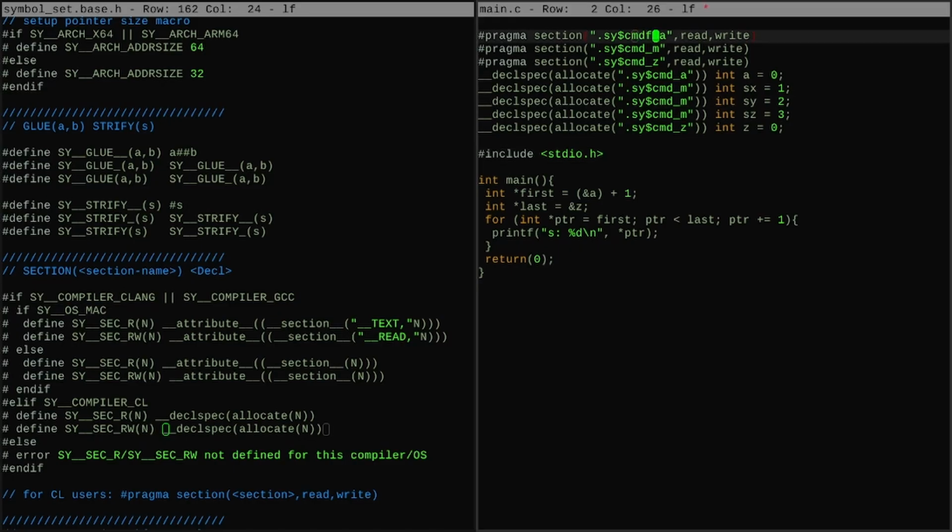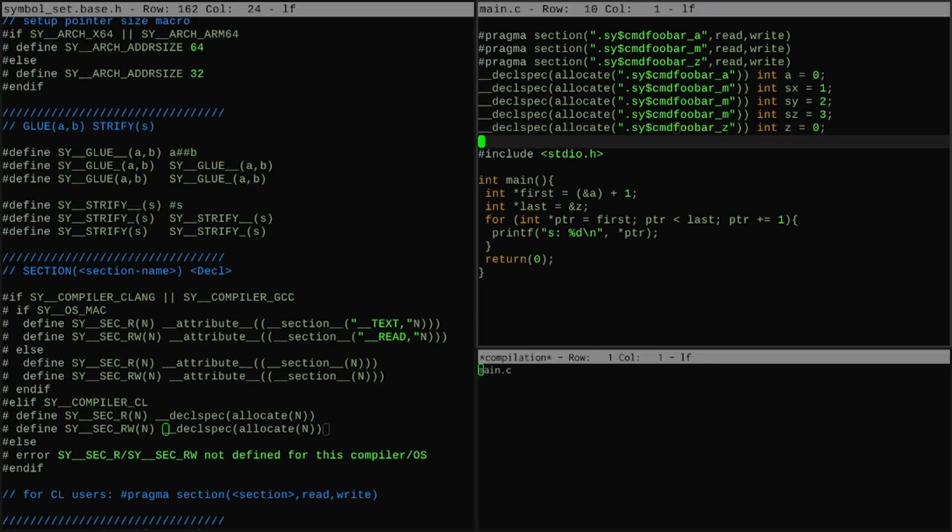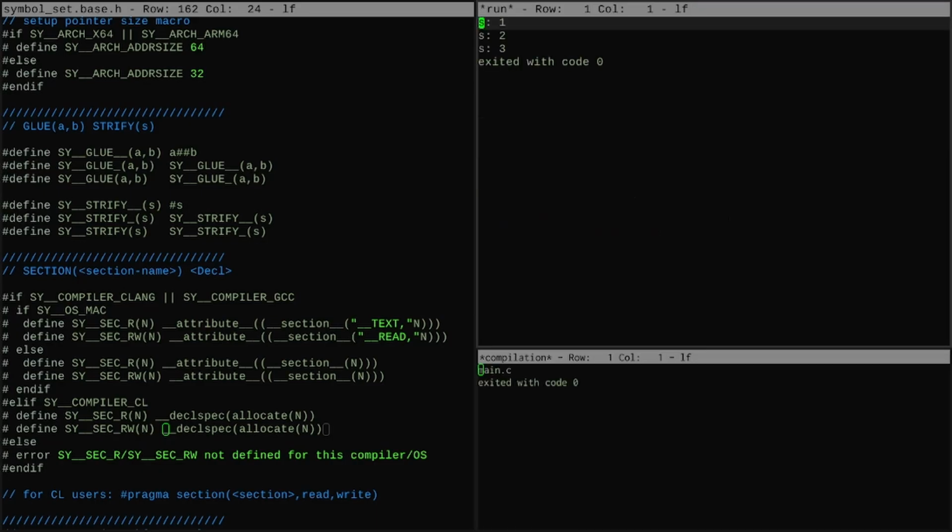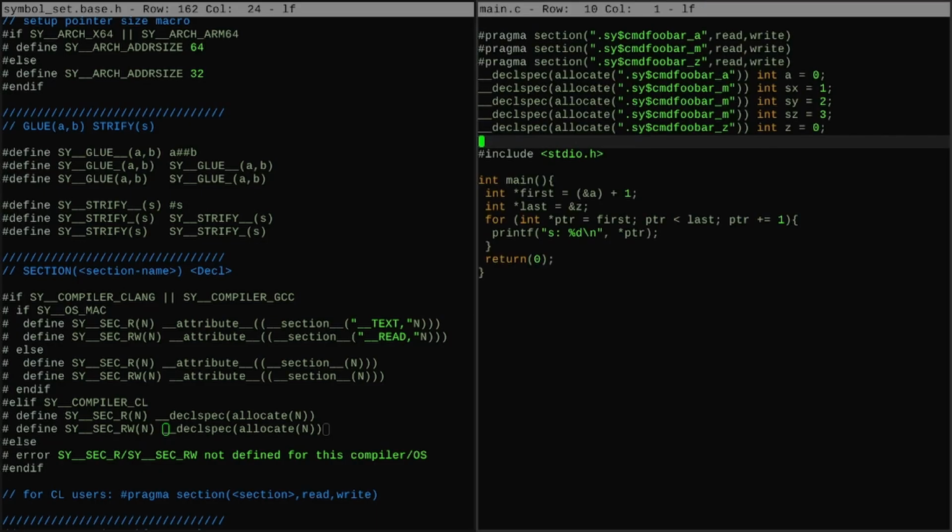And these then can be arbitrarily long. Like this could be command foobar A Z M A M M Z. So the restriction on length can be lifted, and the startup time self-imaging can be eliminated, all for the price of the boilerplate now having to have 4 copies of the section name instead of 1. Because we need 1 for each sentinel, 1 for the middle, and then also the one that isn't for the PE COFF toolchain, but for the ELF toolchain.